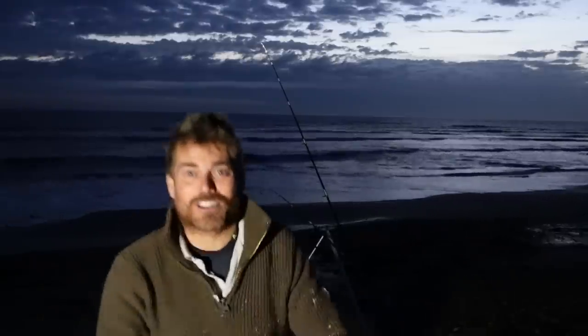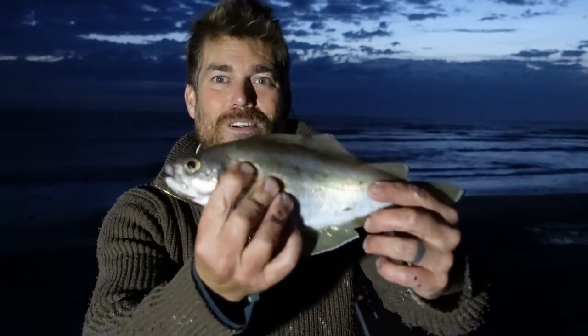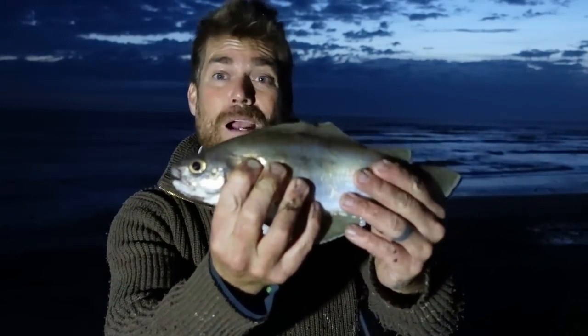Alright, I'm going to give you a quick show of this, and I'm going to have to take a light and a camera over, because Tom's just caught a bass and a pout on the same hook. But there we go, it's a nice little first fish, nice sized pout. I'll probably keep that, use that one for bait.